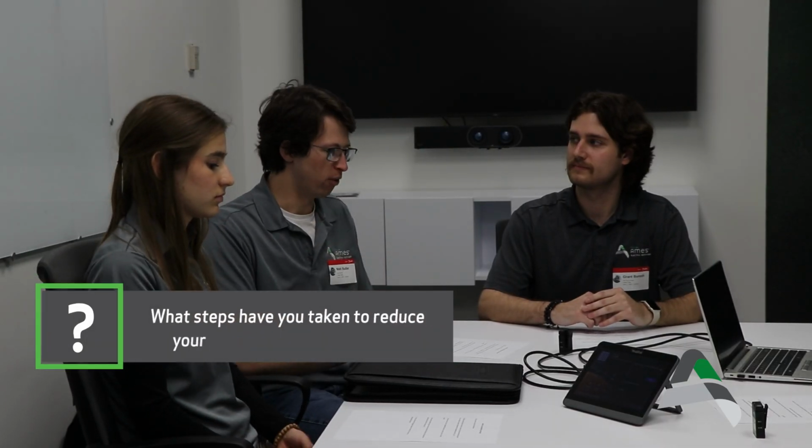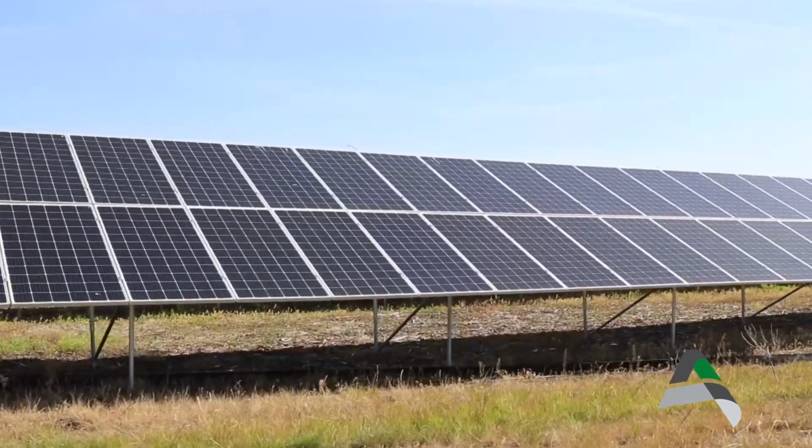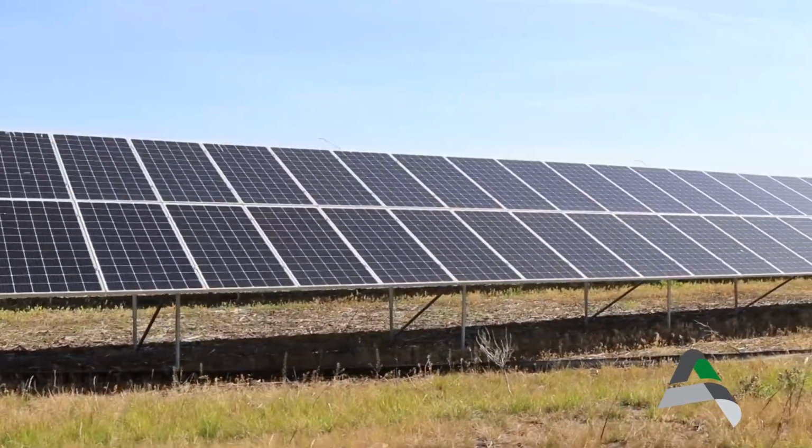We know sustainability is a big part of what you do here, but what steps have you taken to reduce your environmental footprint? Globally, we have three different categories that we're trying to reduce the amount of carbon emissions that we have. Effective supply chain management, localization of different products, that way we're not shipping things from Germany because that's the only place that we're making them, and just helping diversify that and make those carbon emissions more effective. Here in North America, we've actually invested heavily into some solar arrays and solar farms to help offset the amount of power that we're consuming as a company across North America, and just working for those different power mitigation strategies.